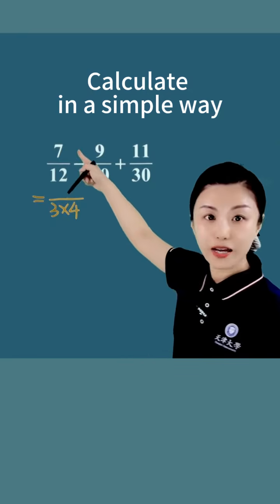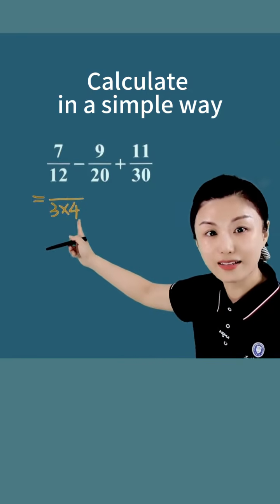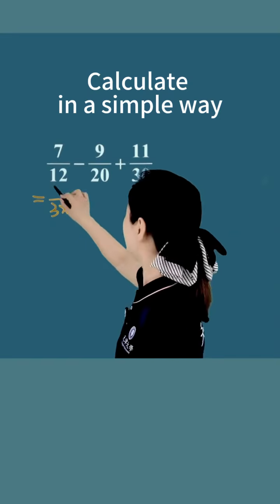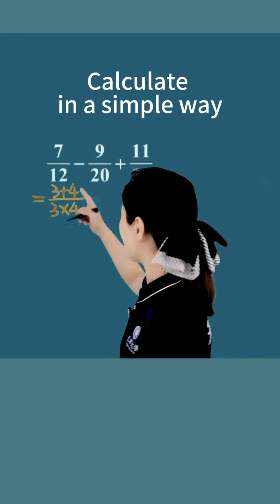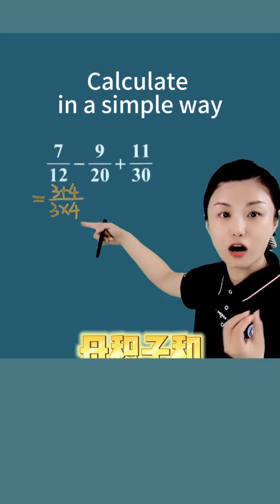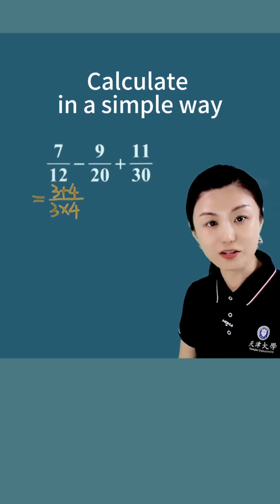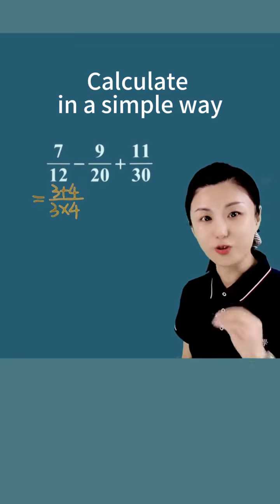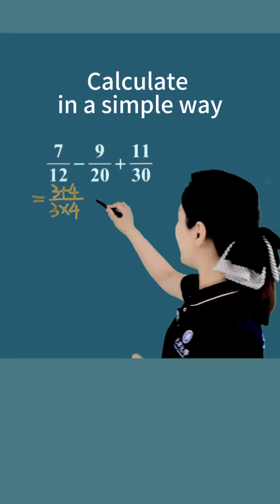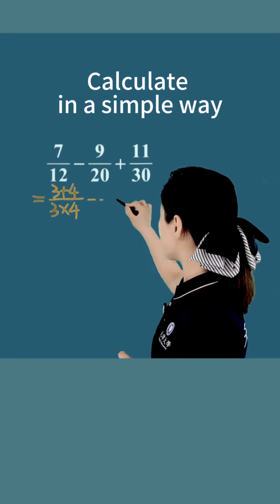Now look at the numerator. It's 7, which happens to be the sum of 3 and 4, right? See, this kind of form is quite special. What do we call this? This is called... We've talked about this key concept before. Both Mujizi and Teacher Dong have explained it. What does it mean? I'll explain it to you in detail in a moment. Let's finish writing it out first.